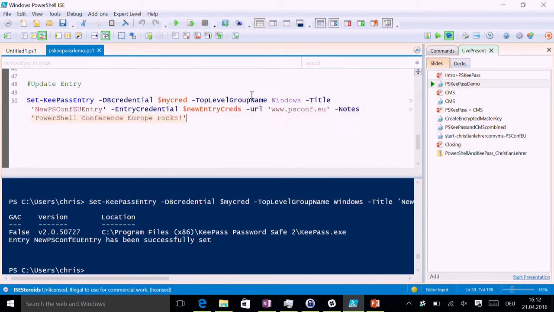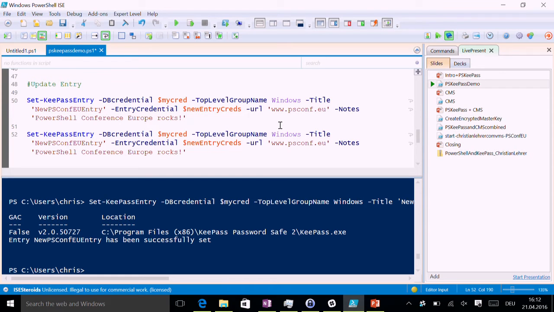What you can also do is, if you are changing a password or something like that, and you want to create a notes entry for that, you can basically do the same here. And if you don't want to lose your old notes that are stored, you can just say append notes.